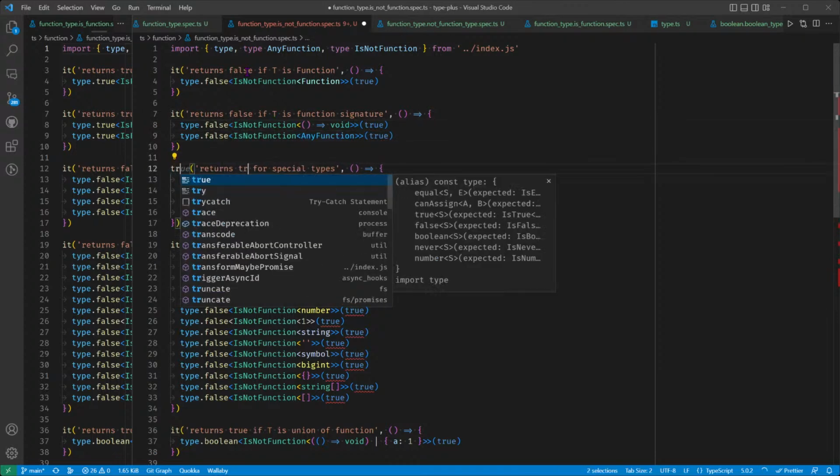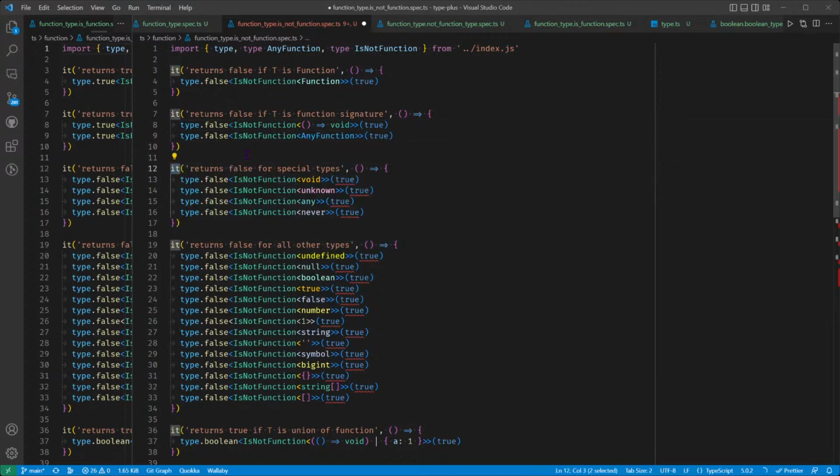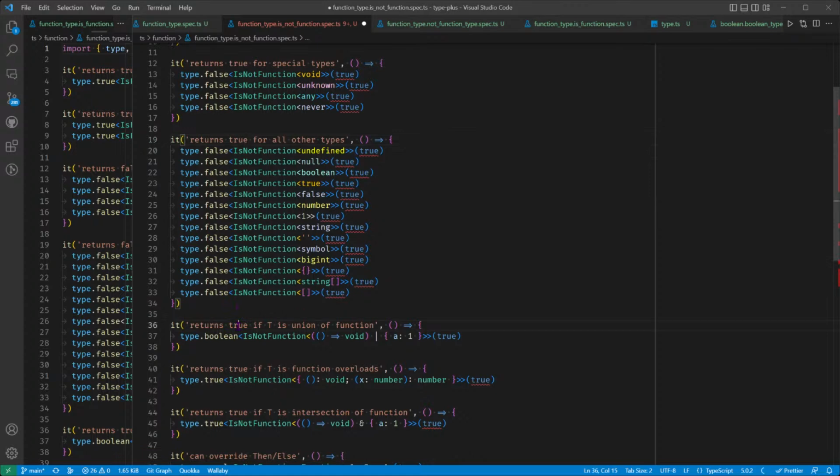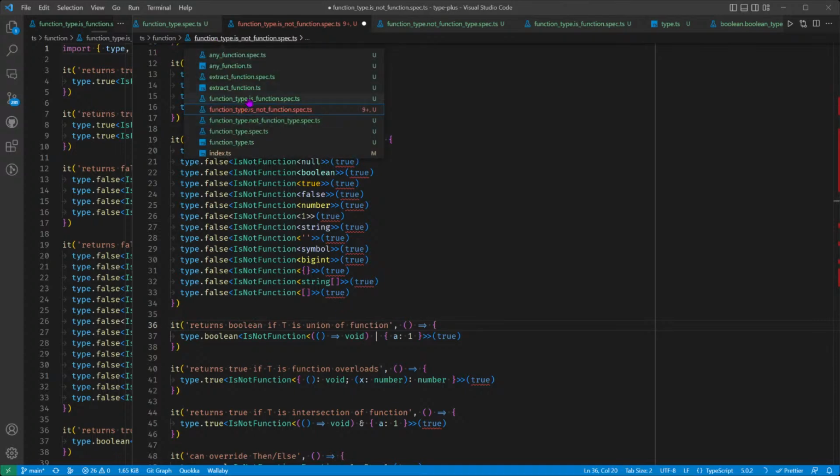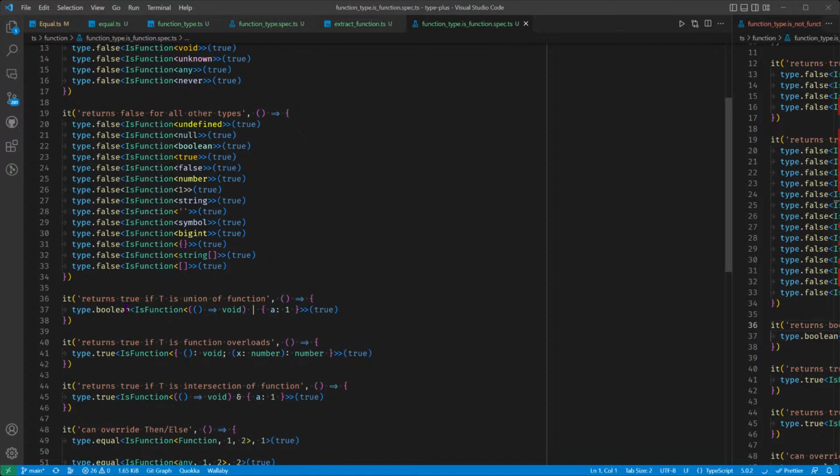And then this should be true. What am I doing? True. This should be true. And then it's not a function. This should be Boolean. That's the case that I was talking about. The description is wrong over here.